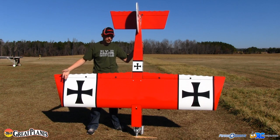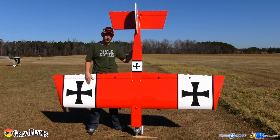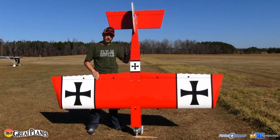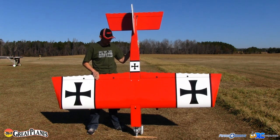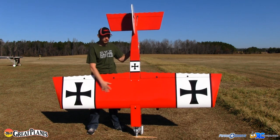Speaking of large, holy crap, will you look at the size of this beast? It is 96 and a half inches, just over 8 feet. This is the Great Plains Giant Big Stik XL, and giant is just the right word for it. The wing is ginormous, a huge rectangle.